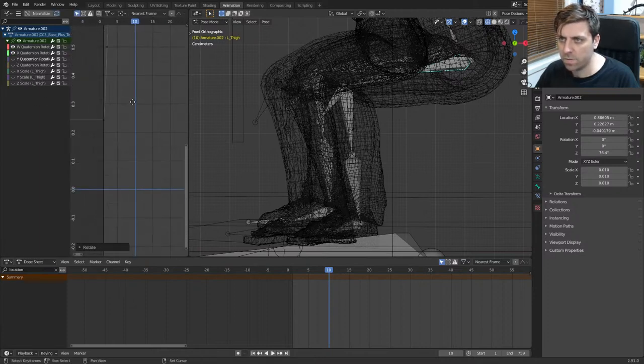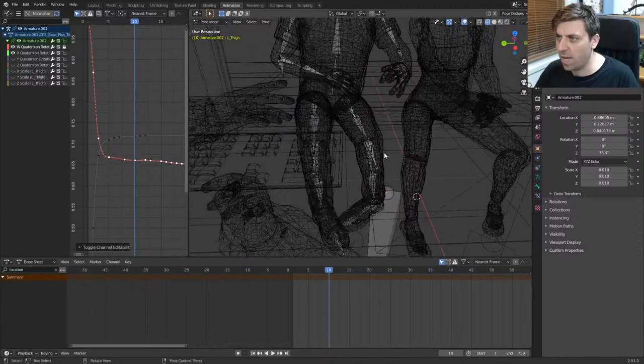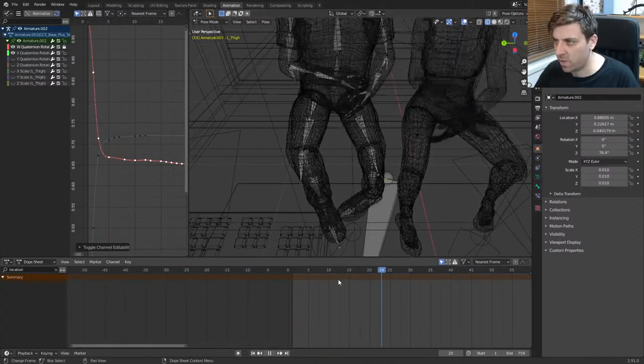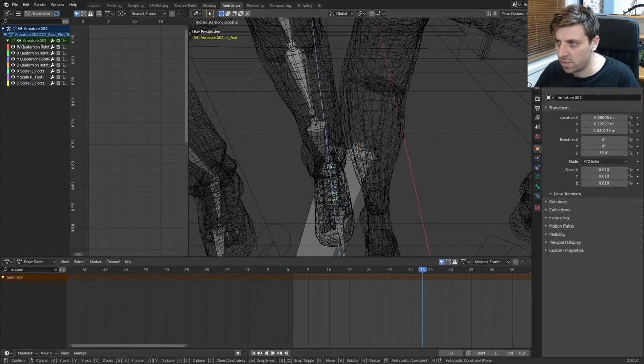Oops. That one there. Scale, rotate. And we will select that one and rotate and bring that one in there. So now what's going to happen is that that leg there is kind of stationary in that position. The next problem is the foot. Rotate Z.